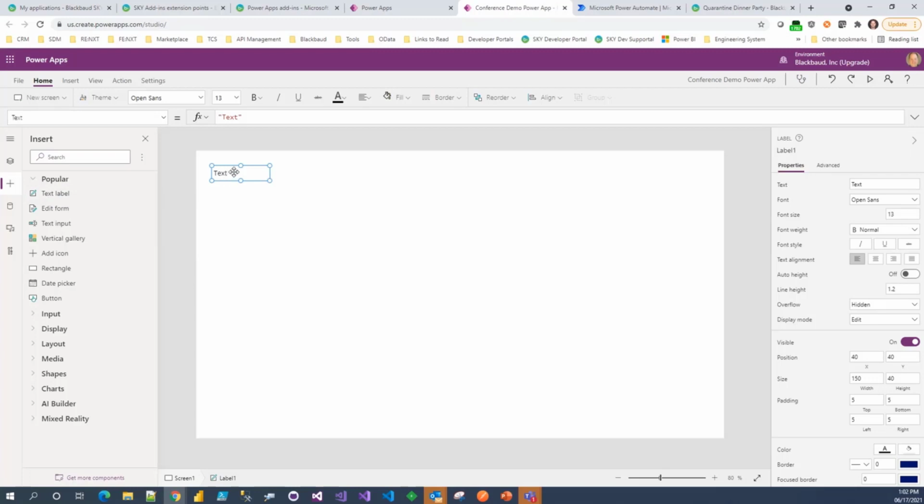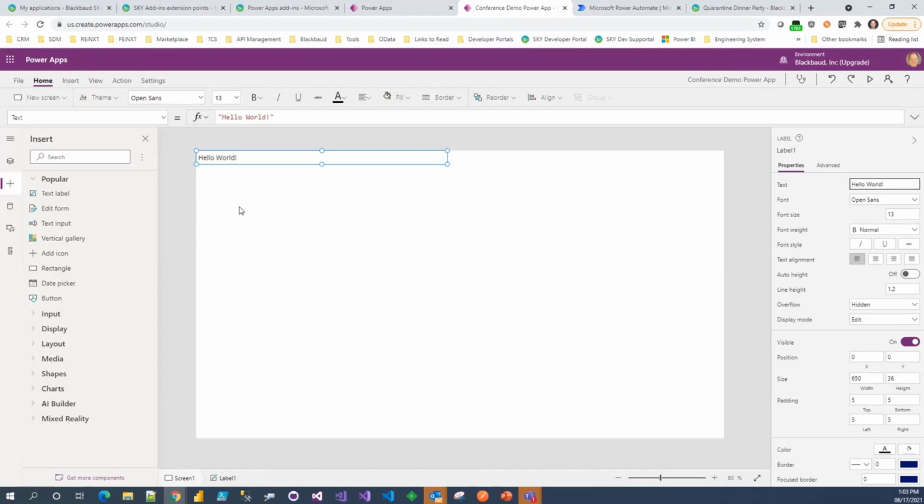Now you can actually click and drag this guy around. We're going to put this, you don't have to, I'm just going to put this up in the upper left-hand corner. And I'm going to expand it or drag it and increase the size just a little bit so we have a little more real estate to work with. And I'm going to go over onto the left-hand side and change the value of the text property from the word text to something. Now, just change the text to be hello world, and congratulations, you've just built your first Power App. That's all there is to it.